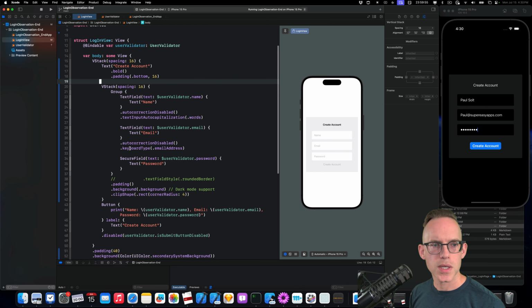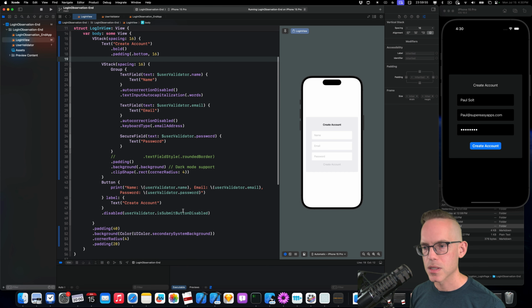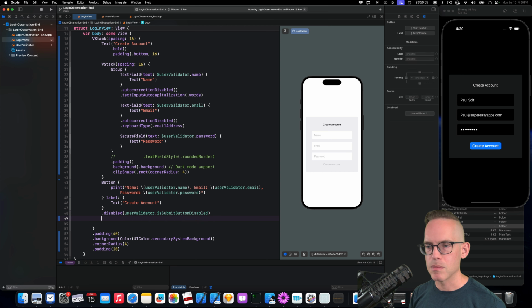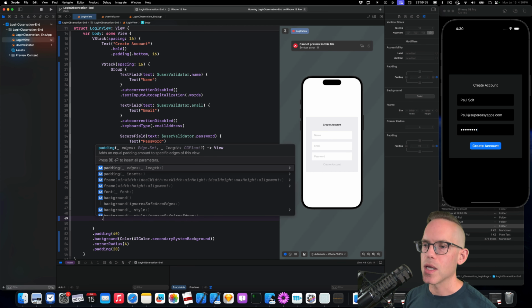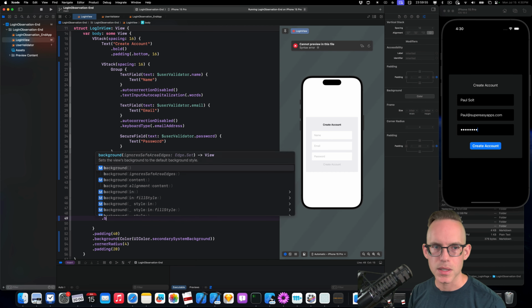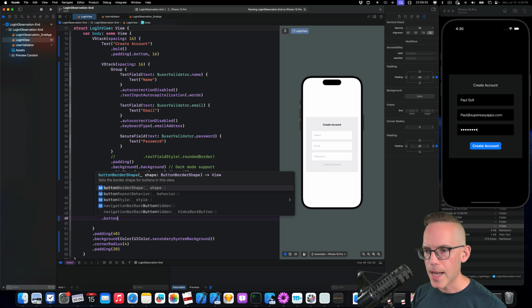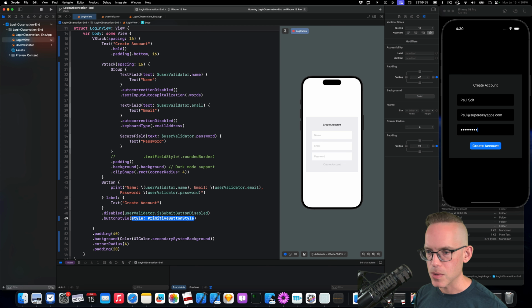Last thing that I want to focus on is the sort of button style. So we can see that the button style here has that highlight. And if we want to create that same effect down at the very bottom, I'm just going to append here. We're going to go ahead and do the button style. And with that, there are a few different options that we could look at.